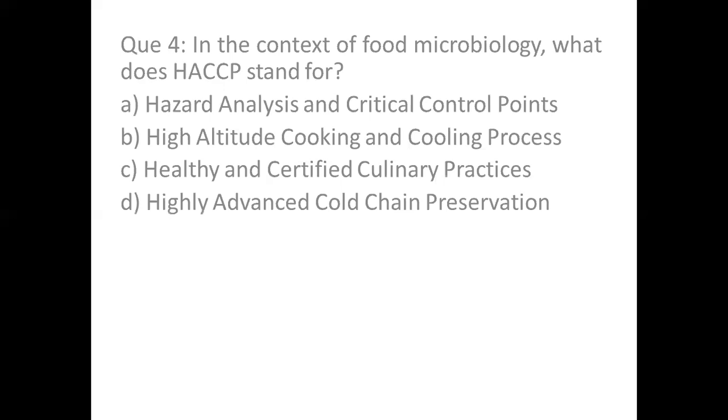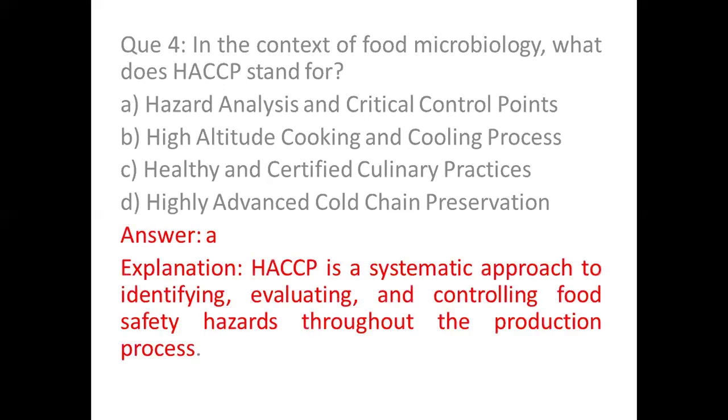So question number 4, in the context of food microbiology, what does HACCP stand for? Option A, hazard analysis and critical control points. Option B, high altitude cooking and cooling process. Option C, healthy and certified culinary practices. And option D, highly advanced cold chain preservation. And of course the answer is option A, that is hazard analysis and critical control points.